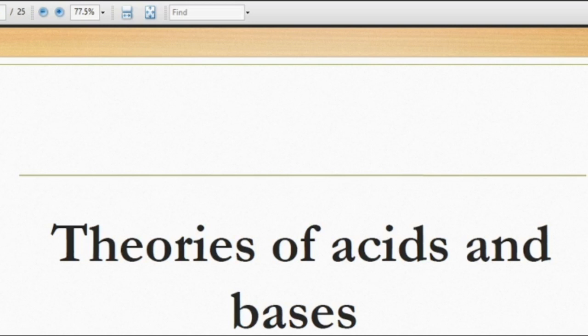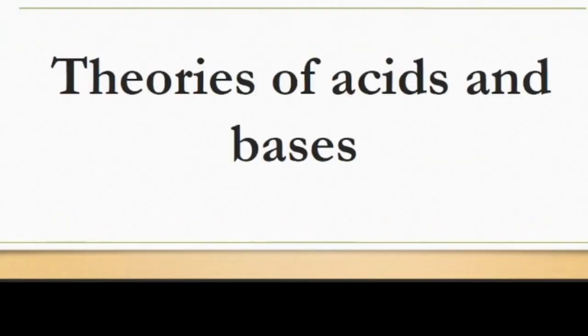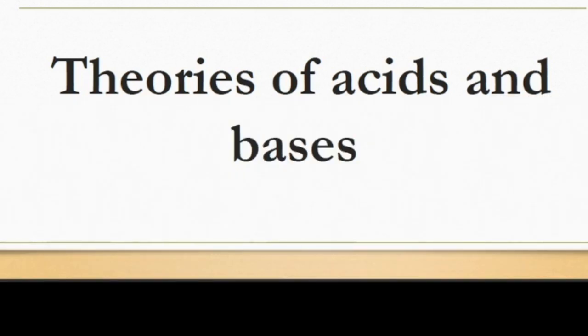Today we are going to discuss theories of acids and bases. Mostly we will explain three theories of acids and bases. Firstly, we will discuss the Arrhenius concept of acids and bases. Second, we will discuss the Lowry and Bronsted concept of acids and bases. And the third theory that we will discuss is the Lewis acids and bases theory.